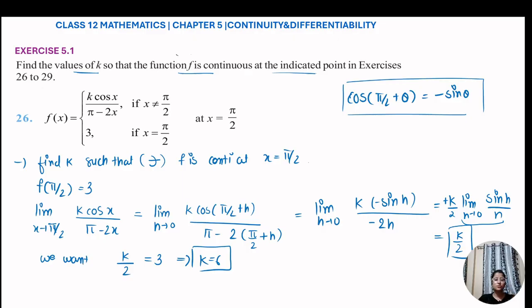Yeah, fine. For 2 to 3 marks it can be in your boards, but I'm not giving that much high priority to these questions. But it is a good type of question for you also. If you practice this type of question, then you can easily solve them, because they are basic questions, but a higher level of this can be asked in your boards. It's just using your basic knowledge of trigonometry here. Okay, let's move to the next question.